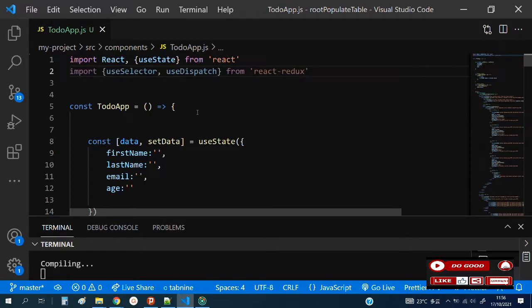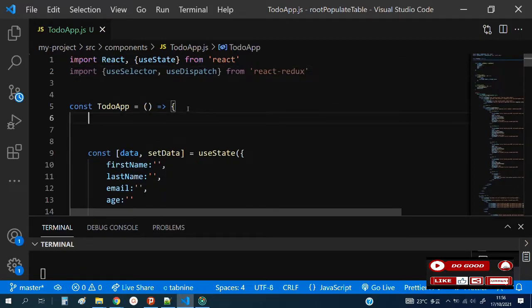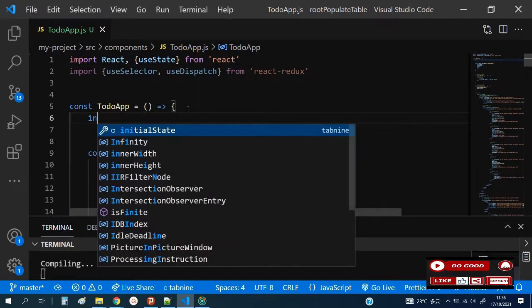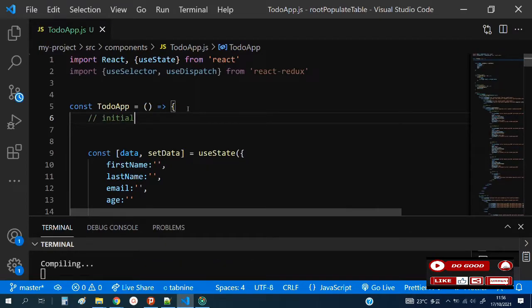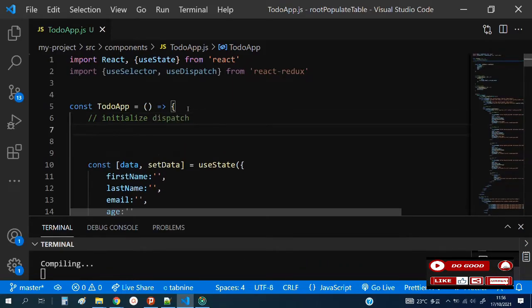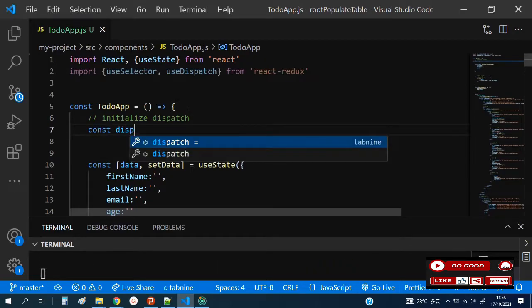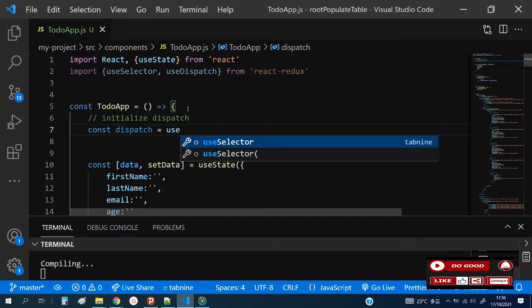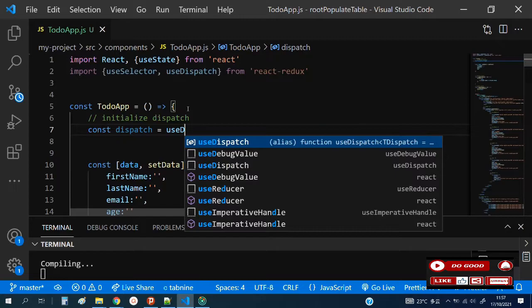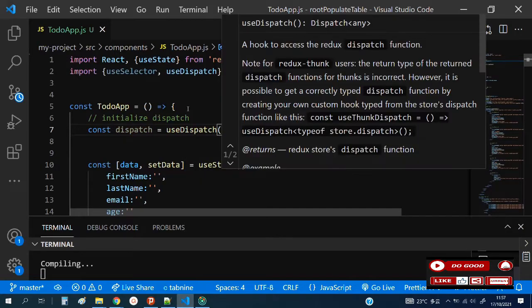So that is that. Let's initialize the dispatch. So we say const dispatch equals use dispatch. Good. So that is that.